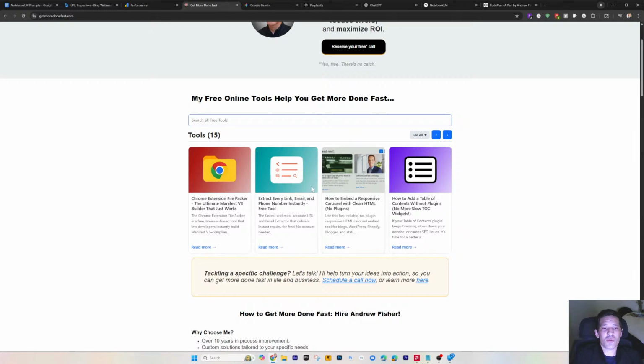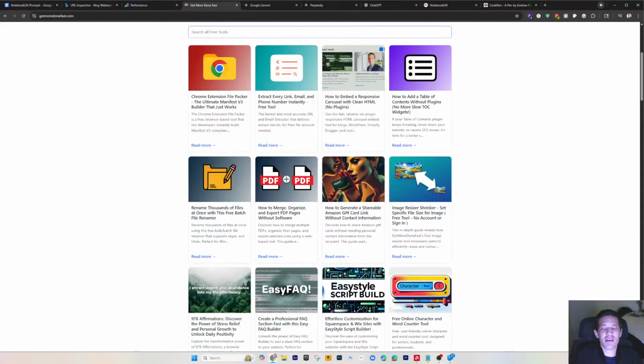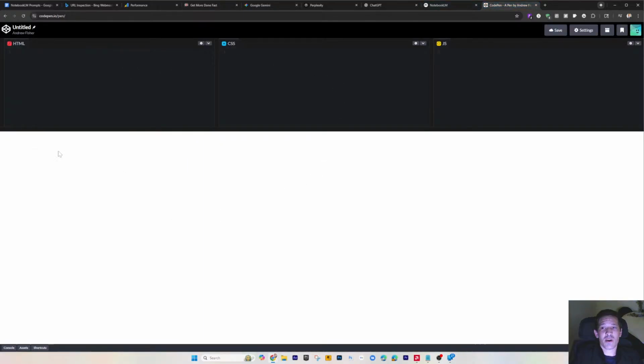And all these tools, or not all of them, but most of these tools that you see here, you can test these out without even having a blog. You can build out a tool and test it in something like CodePen.